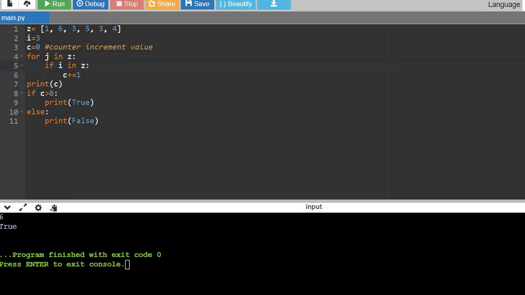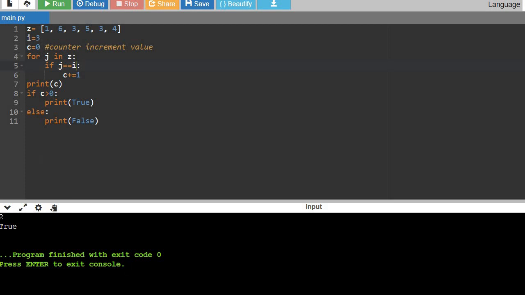But what we have to do is, if j equal to i, then we increment and print the C value. It will print exactly 2. This is the way we write the logic, and we check step by step what each statement is going to do and what we are going to print here. So this is a way where we can increment the value.